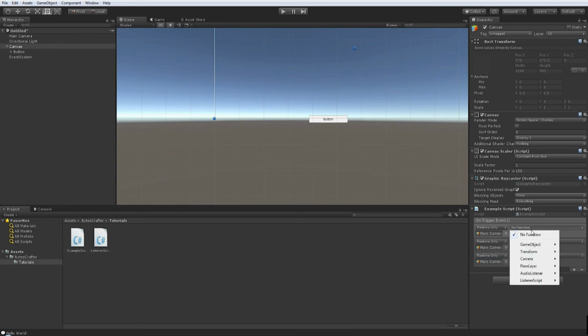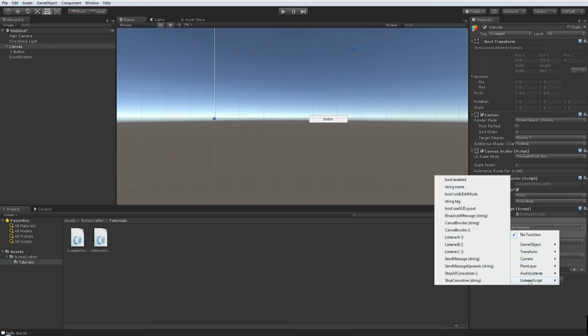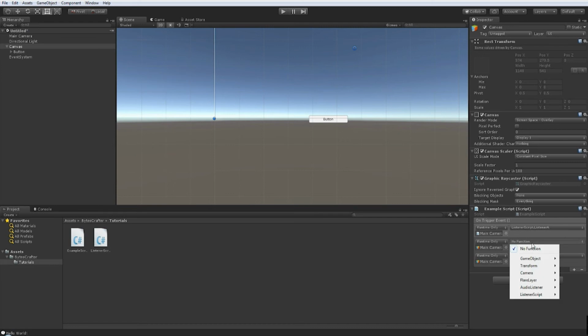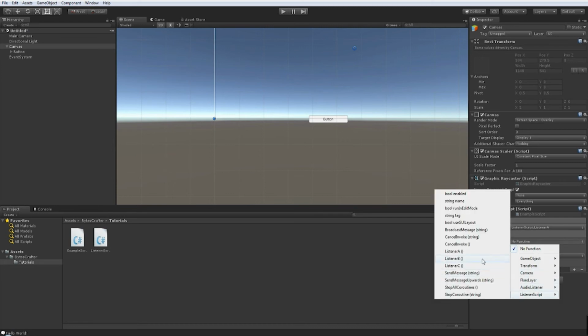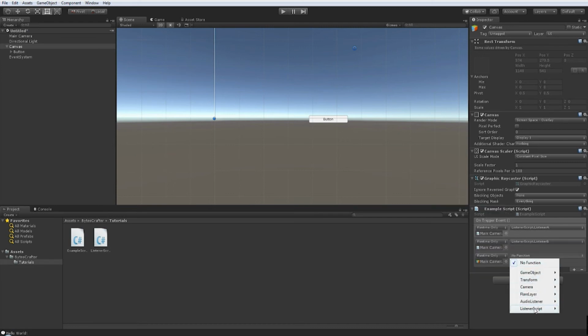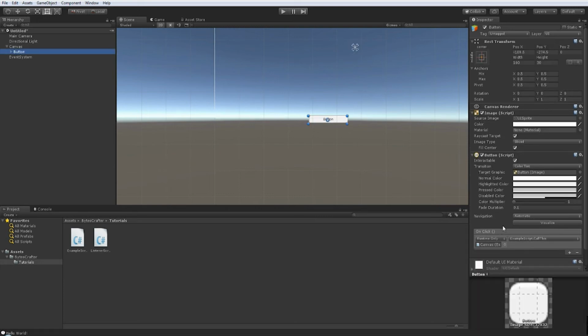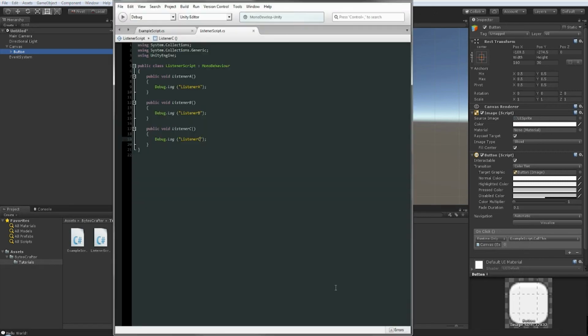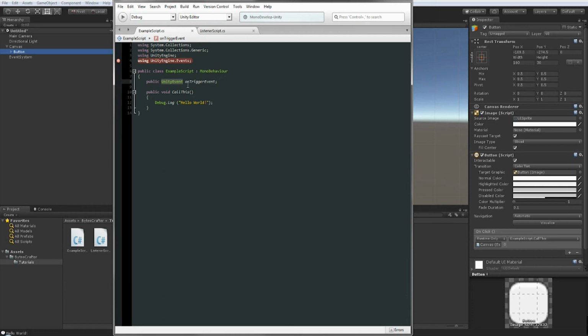and the listener script, and listener A, for example, we need to call that, and we also need to call B, and also C. Now what is happening here? Basically we said in the script that on button click we should call the example script here to debug log, but we need to invoke.